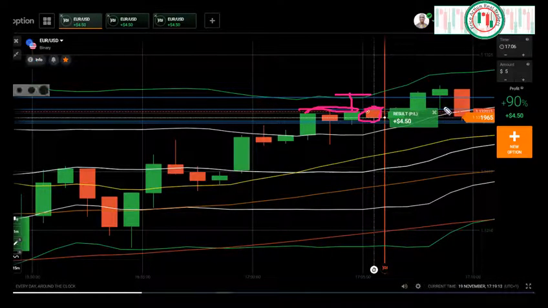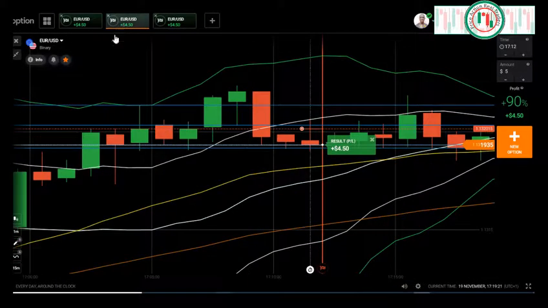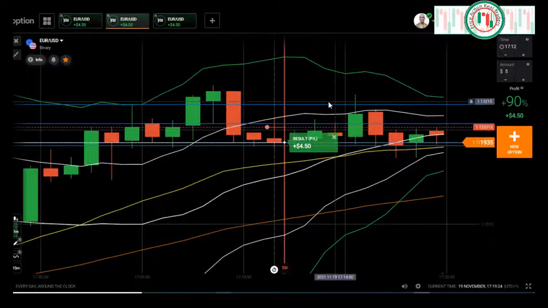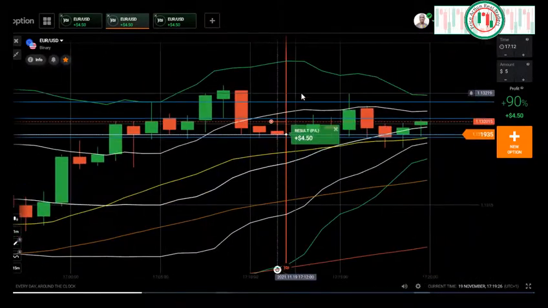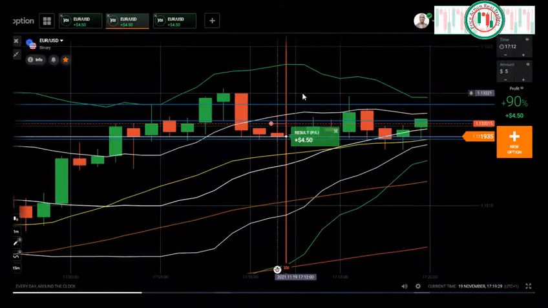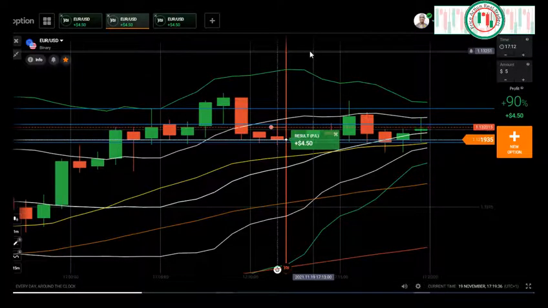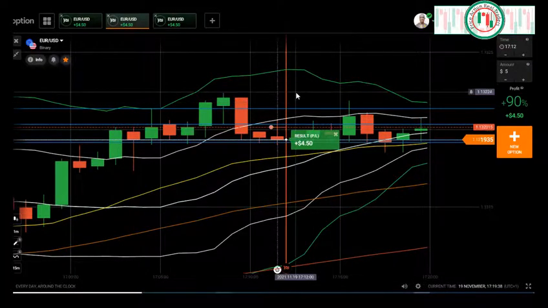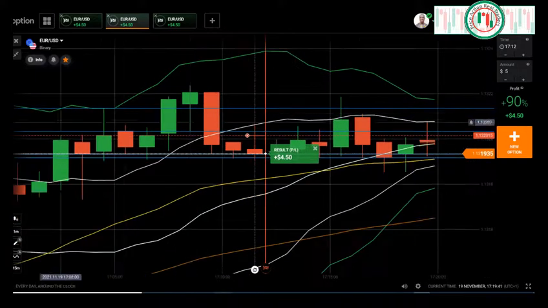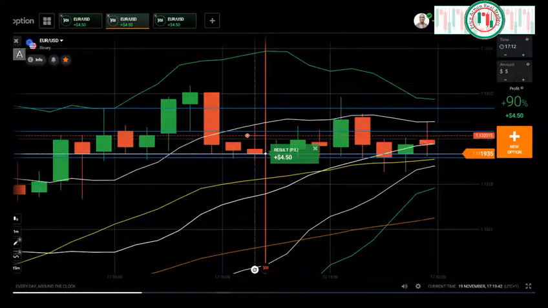So this is the first trade, and the second trade is the same pair. I waited to get a good opportunity. Waiting at the key point is the key to success in this market. If you have patience for waiting, you will succeed, but if you are in a hurry, you will never succeed in this market. Waiting is the key to be successful in this market. Always try to wait and get a good opportunity.